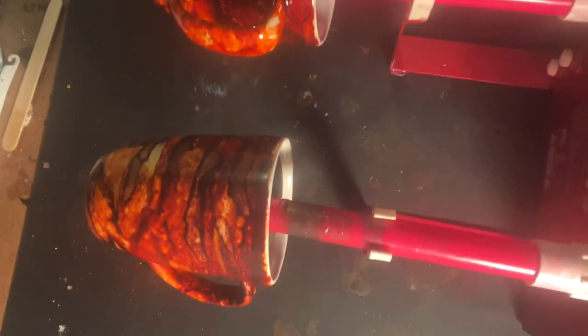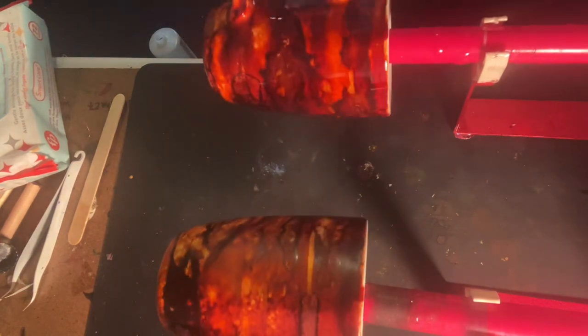But if you see the comparison between the two, let me stop it. If you can see, and I can't really touch my camera, hold on guys. If you can see the comparison between the two, one is much glossier, and then the other has that dull finish. So the epoxy is just bringing that back out. Now I can't get you back where you needed to be. Sorry, not trying to make you dizzy. But that's that. So I'm gonna go ahead and epoxy the other one. When we come back, both cups, mugs will be done.